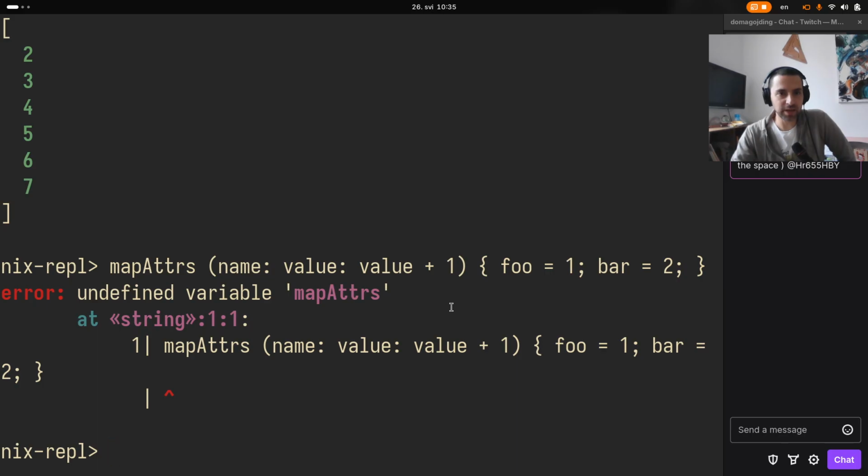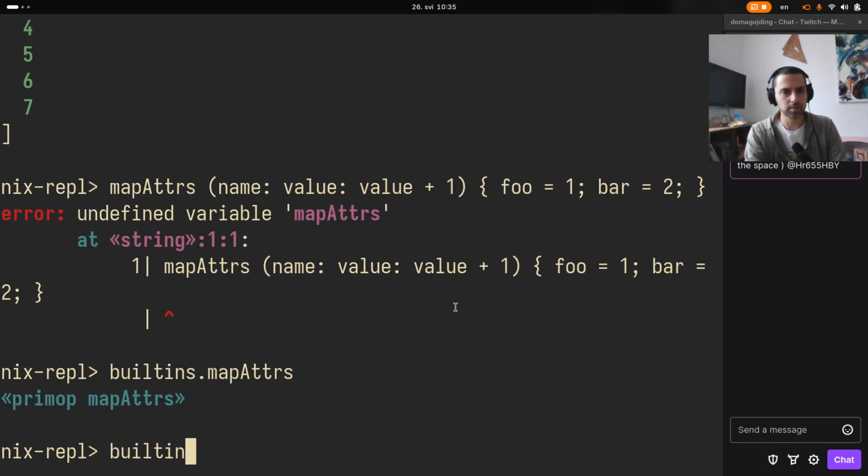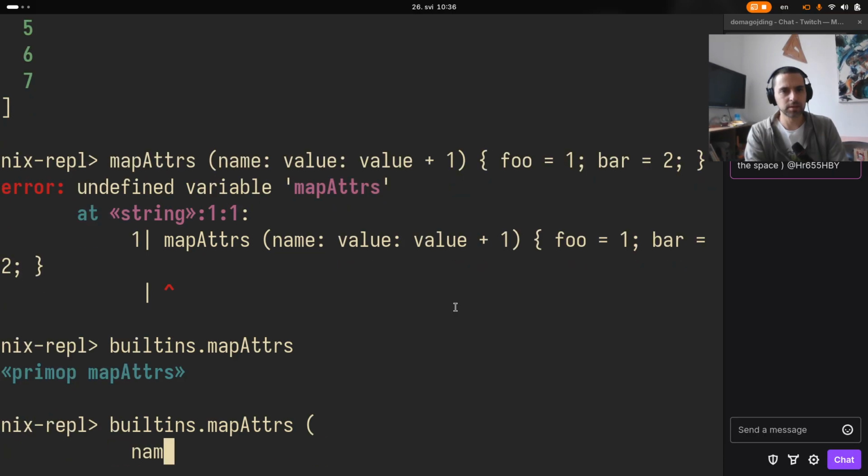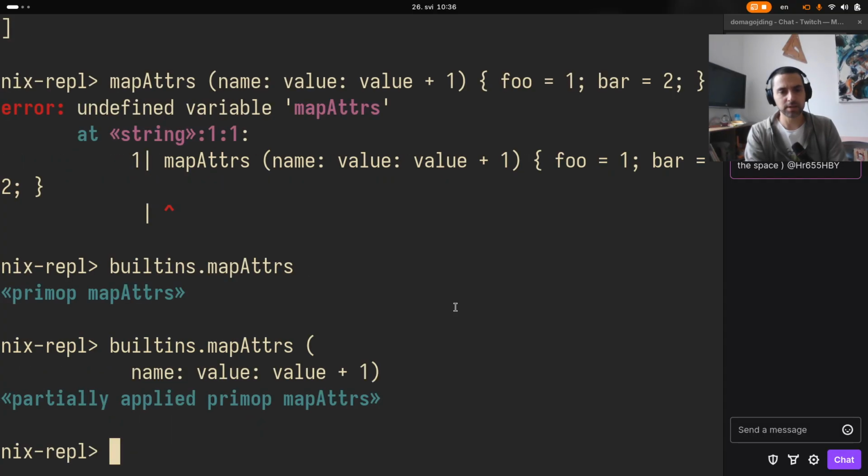Undefined variable mapAttrs. Maybe I should use builtins. Builtins, name value plus 1. Like this.